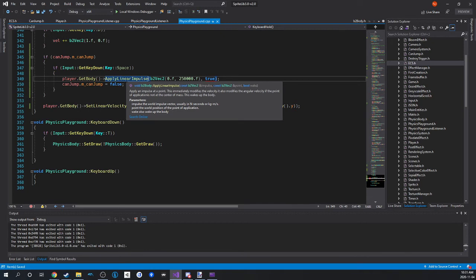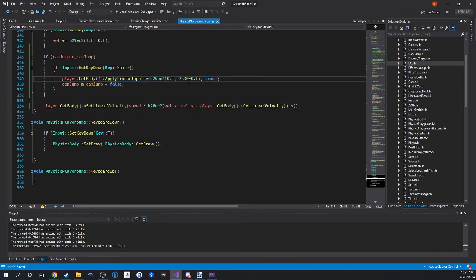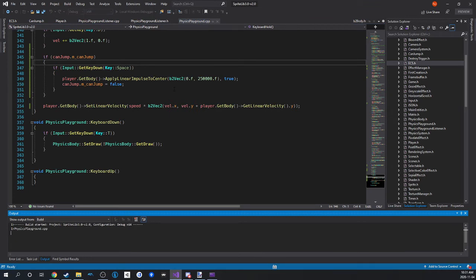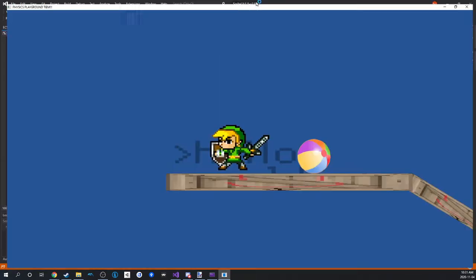It wakes up the body, it's an impulse. It instantly goes away after things are done. Apply linear impulse. It instantly goes away afterwards. That's the whole point. Instantaneously modifies the velocity.